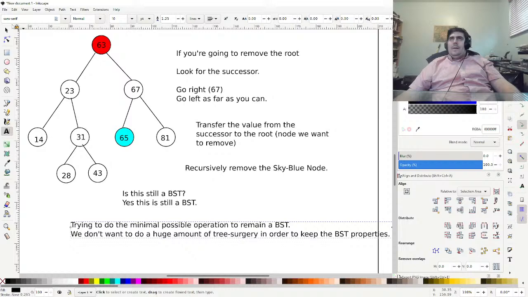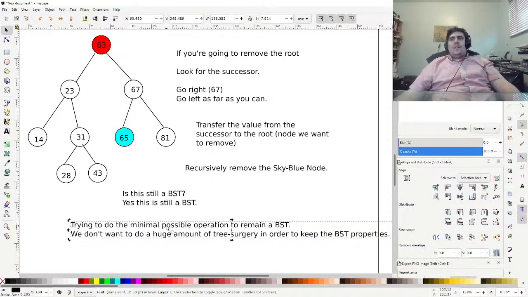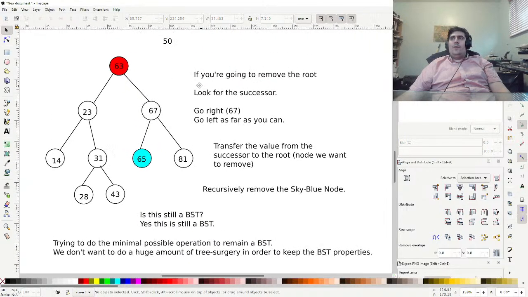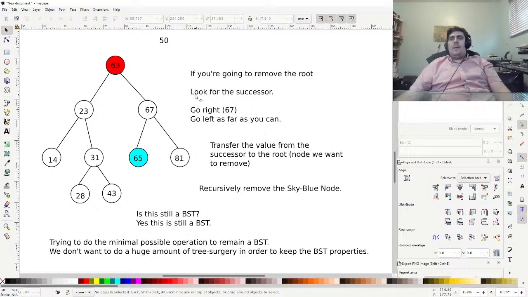That's the idea here, that the tree remains a binary search tree. So that's good. Okay, I think that's it for drawing things out. Of course, we did this last class, so it's not like this is completely new.